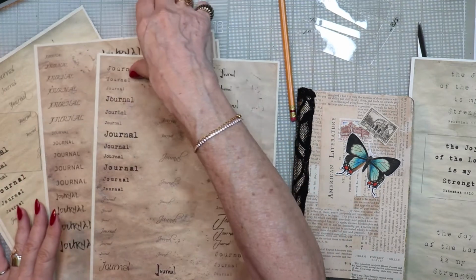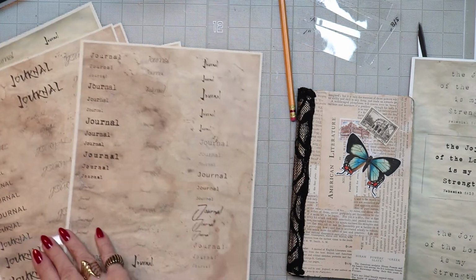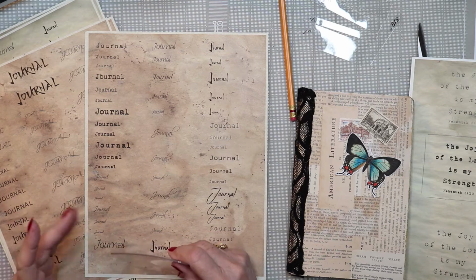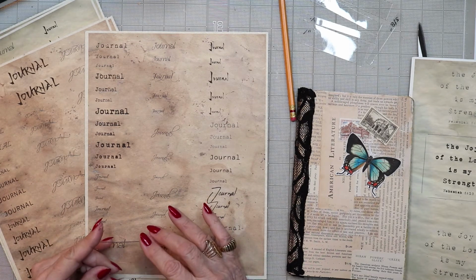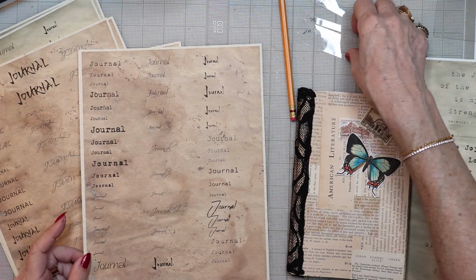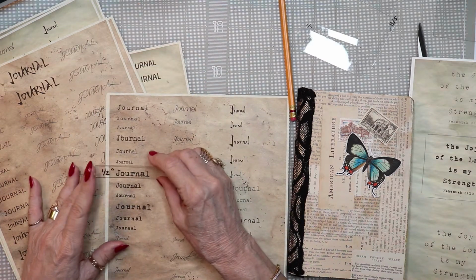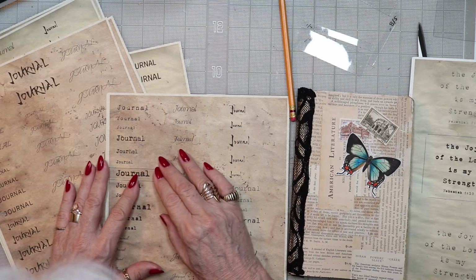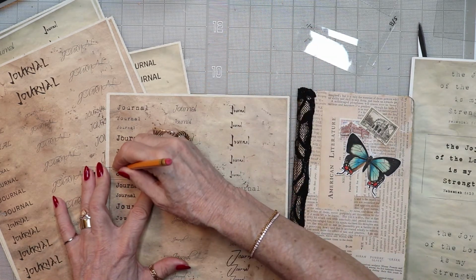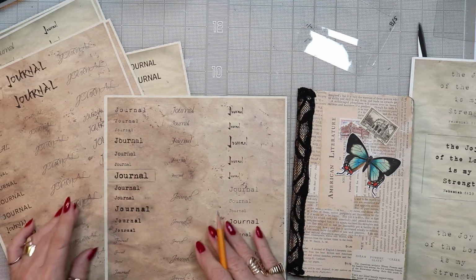Then I also made up the word journal in several different kinds of funky type styles in different sizes. I have 14, I believe 16, 18, 24, 22 points, something like that. And so I'm going to take a 1/2 inch template that I have and kind of put that down over one of the words that I think I might like to have somewhere. Probably not on the front, but maybe on the back.